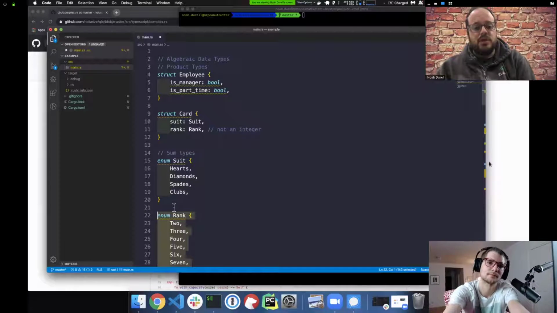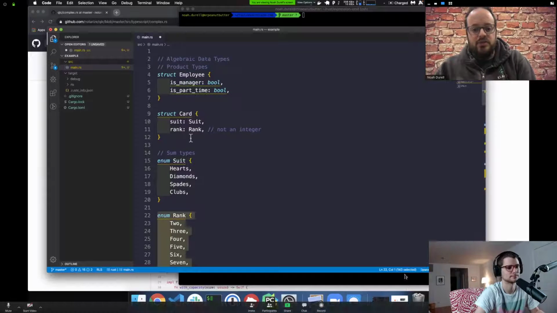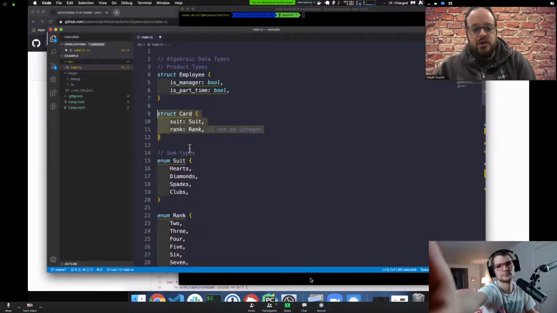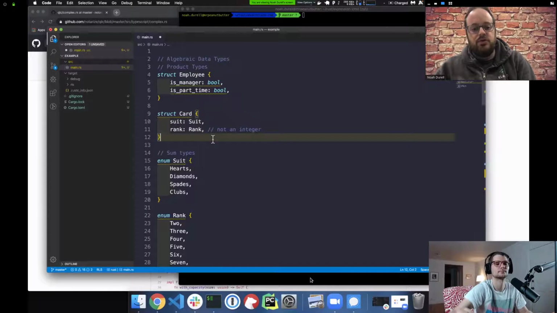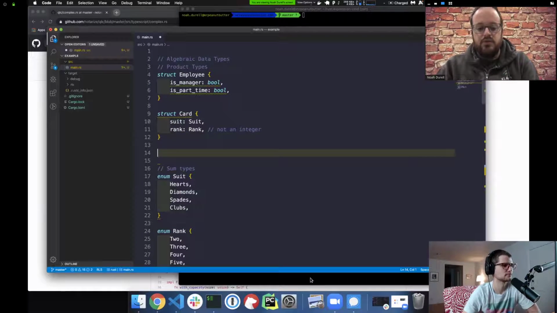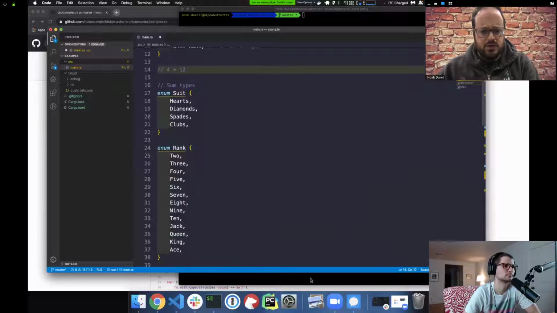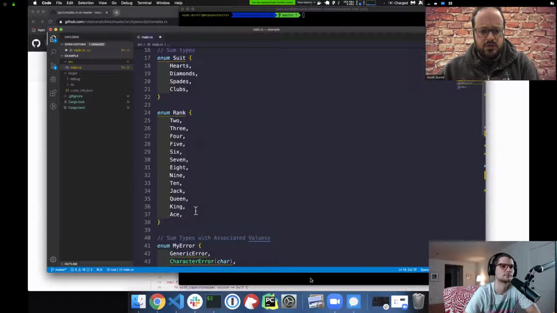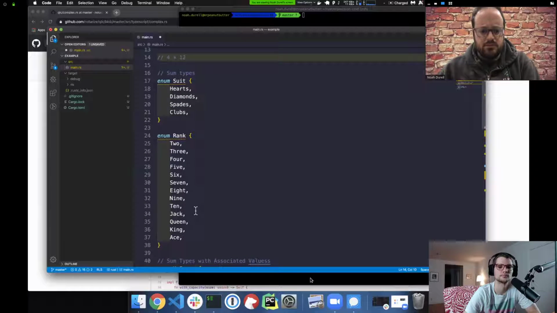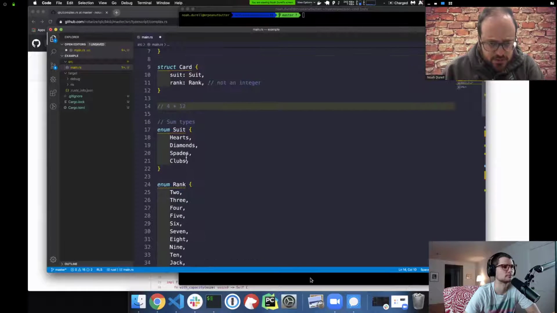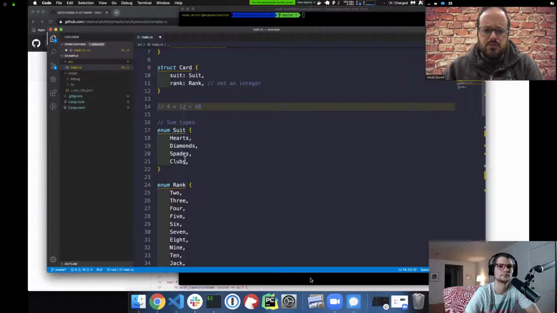But essentially, I can then use these inside my struct, and then the number of possibilities. If we remember, this is a product type, so if we have 4 types of suits, we could multiply by the number of ranks. What does it look like here? 2 through 10, and then 4. I think that's 12. Is that right? I feel like I'm missing one. Jack, Queen, King. Yeah, I think that's right. So that would only be 48. I feel like maybe anyway.